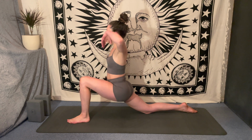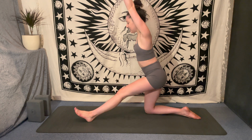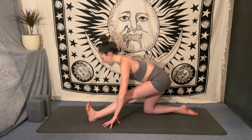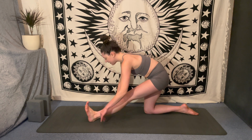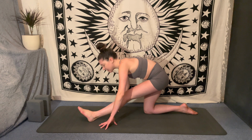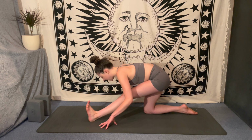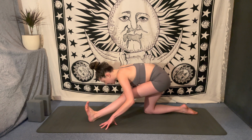On your next breath in, reach both arms up and then breathe out, straighten the front leg, send the hips back in space, bring the fingertips back down to the earth for a half split. Fingertips or hands down on the mat, folding down over that left leg. And again, notice the difference between letting that left foot be all floppy versus bringing the left toes to point back towards the face, intensifying that stretch in the back of the left leg.